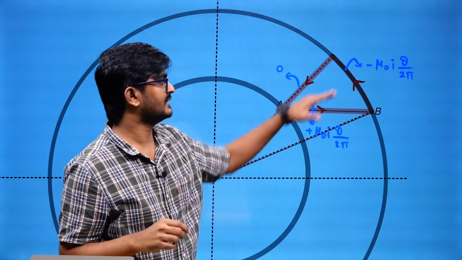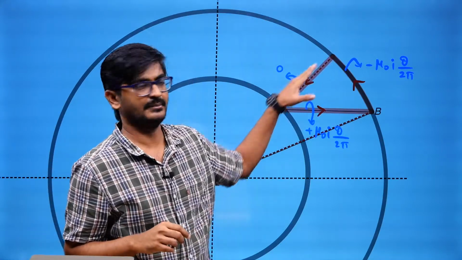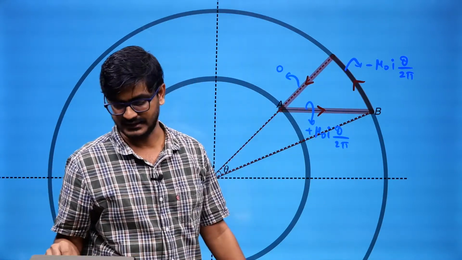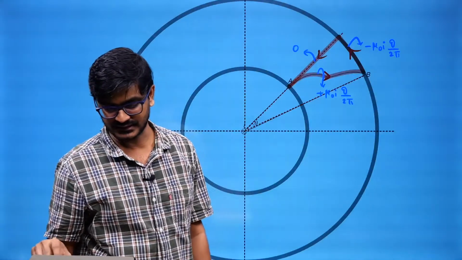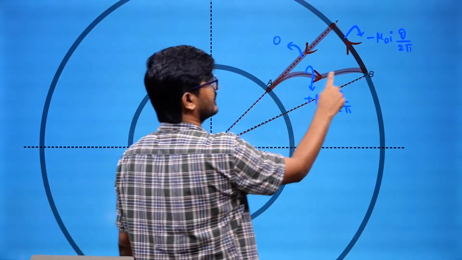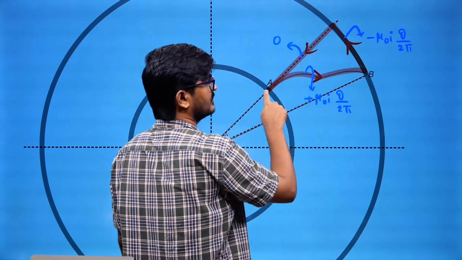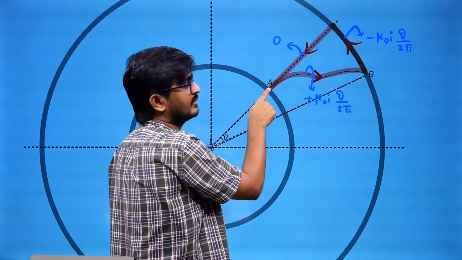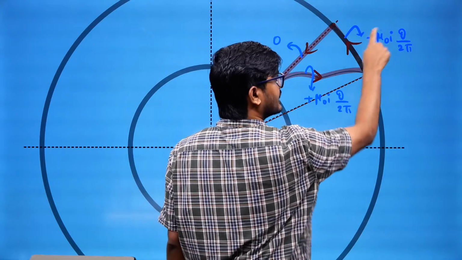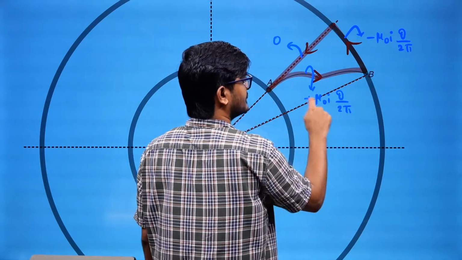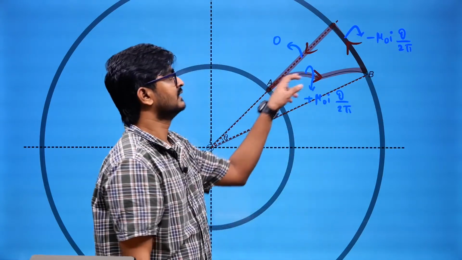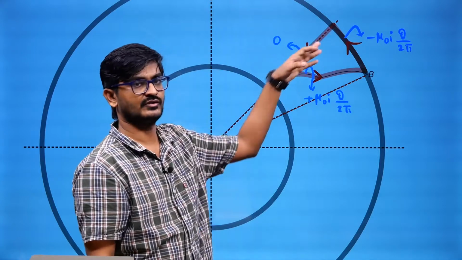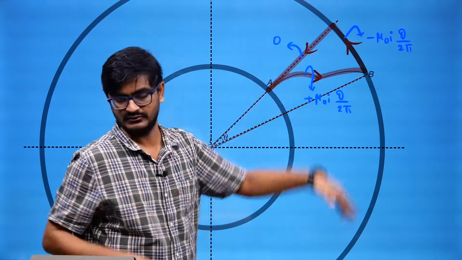Now radial elements will help you, because integral B bar dot dl bar will turn out to be 0 for radial elements. Now you can go with the same logic for the next one. If you want to find integral B bar dot dl bar for this one, again I will take a closed loop like this. Along this one, integral B bar dot dl bar is 0. For this one we already got something. So for this one also it has to be the same thing, because integral B bar dot dl bar for this closed loop equals mu naught times the current enclosed, which is going to be 0.